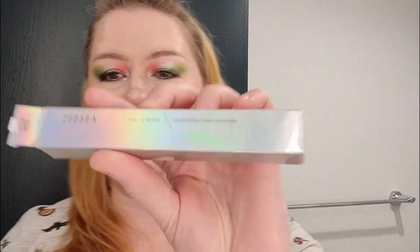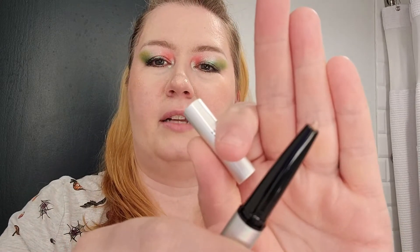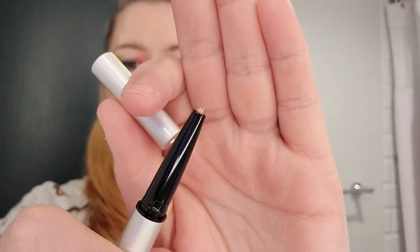The next thing is the ZC Living Colorfully Color Double Head Eyeshadow. This is a neutral type of color. I think this one was messed up a little bit — that wasn't for me, so I'm probably going to toss that in my giveaway. I have a whole box of stuff for giveaways now. It's pretty crazy.